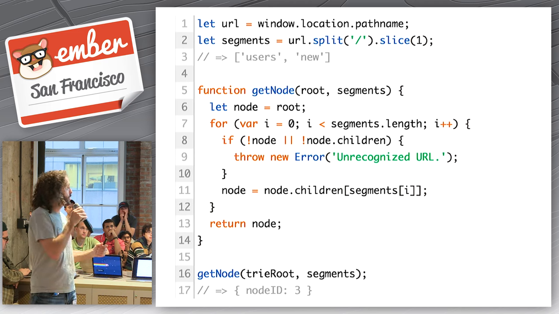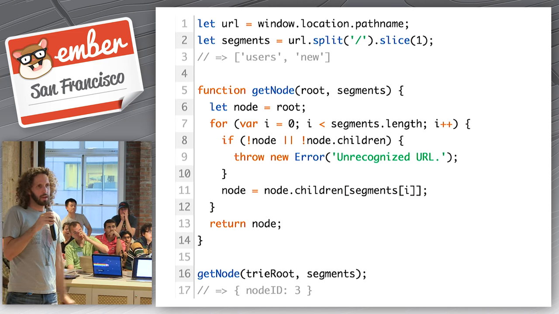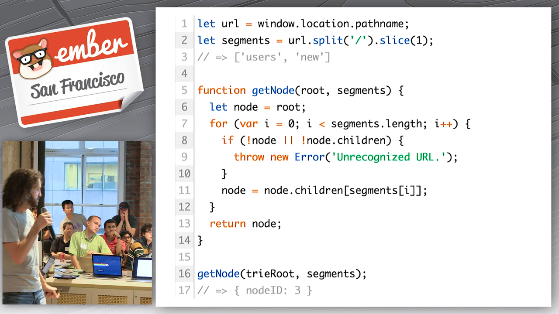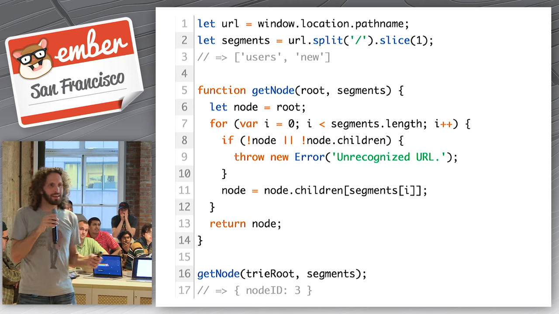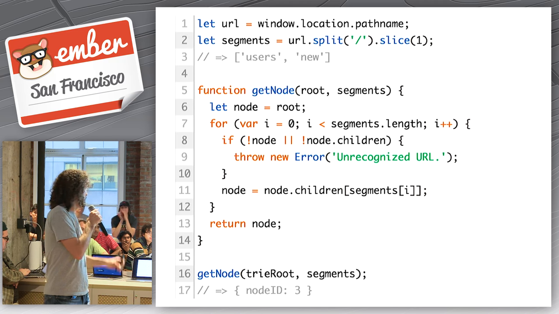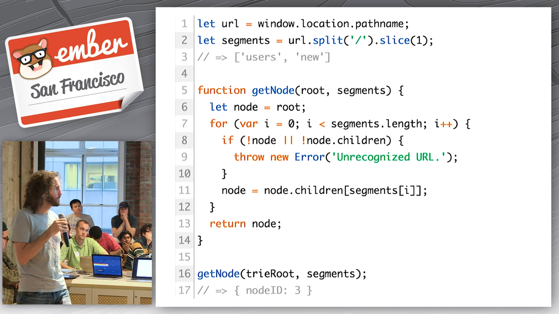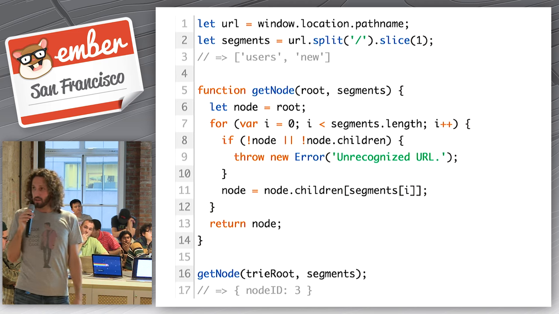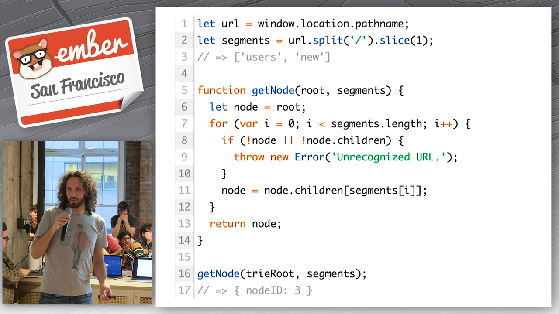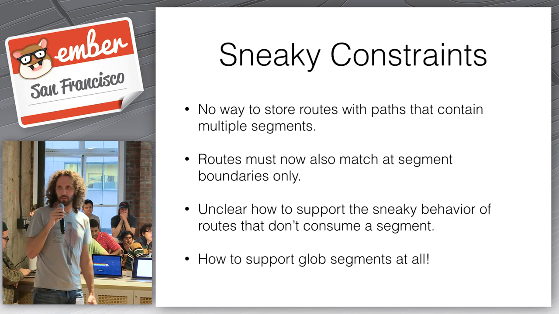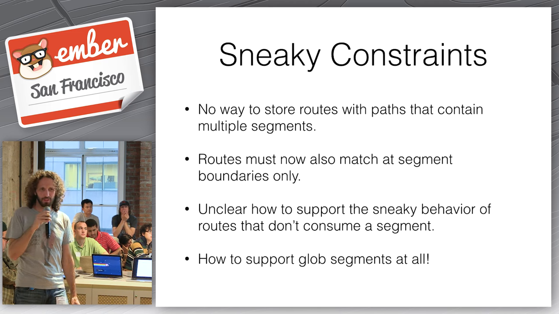And so that segment started out with users, and then it moved to new, and then we grabbed the child for each one of them that happened to match that particular segment, which means that we end up at the very end with this node ID of 3 pretty magically, because we didn't actually have to iterate over every single node. We only hit 2 nodes, and we needed to hit both of them to reach the final state. So it turns out our traversal algorithm is O(n), where n is the number of segments. That's pretty damn quick. In fact, there's very little you can do to get better than that. And I say that as a person who read a whole bunch of papers written in the 50s and 60s to talk about this. Turns out computer science hasn't changed much in the past 50 years.